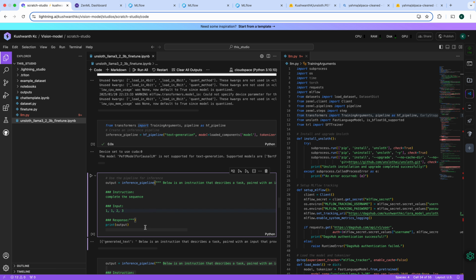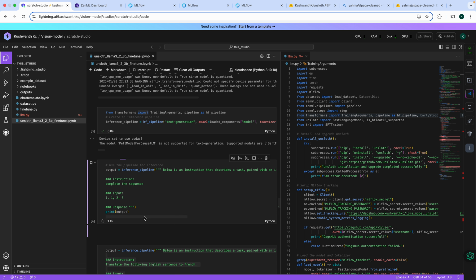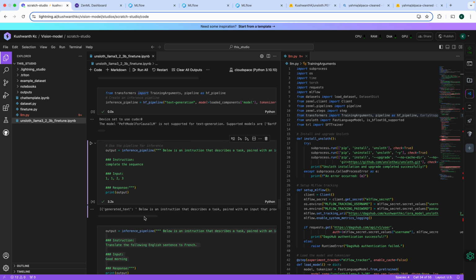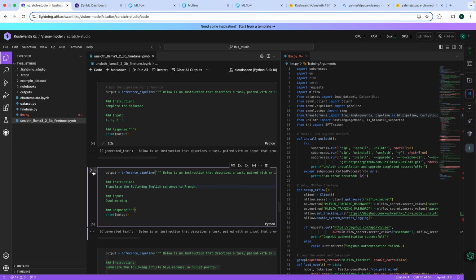Now this fine-tuned LLM has the capability to provide the response. If you see, the sequence has been generated as a response, and we can test maybe for language translation as well. I wanted to translate good morning from English to French.